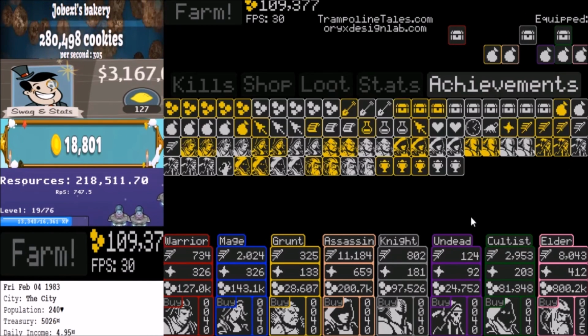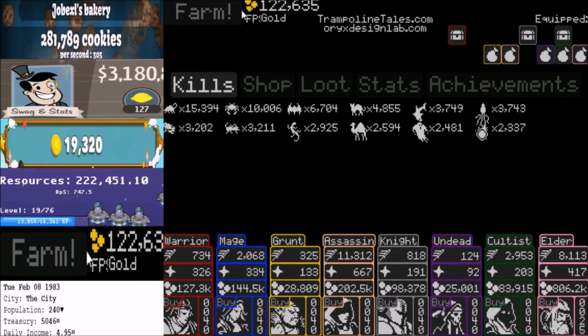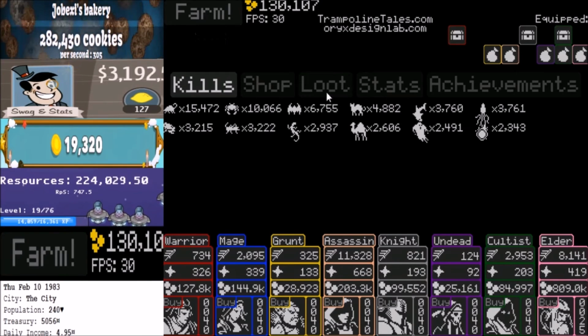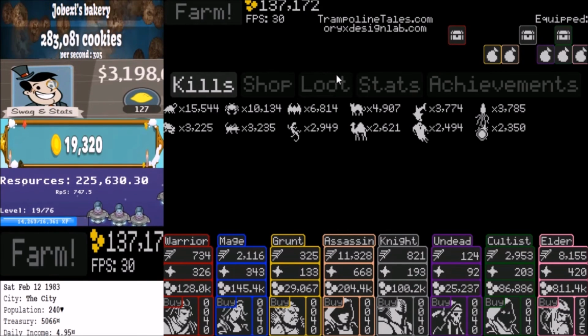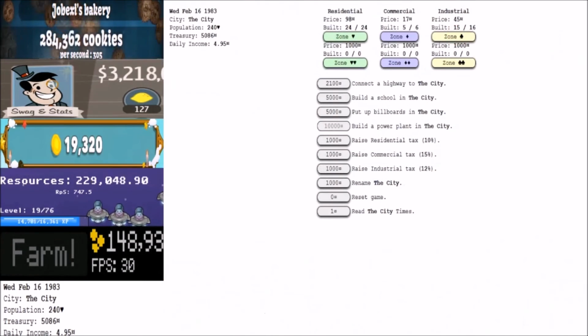So, we've got a lot of achievements so far. It's pretty fantastic. I get 206 gold per thing that I farm. We're actually going to leave this here. We're going to move on to our next game, which is City Clicker.